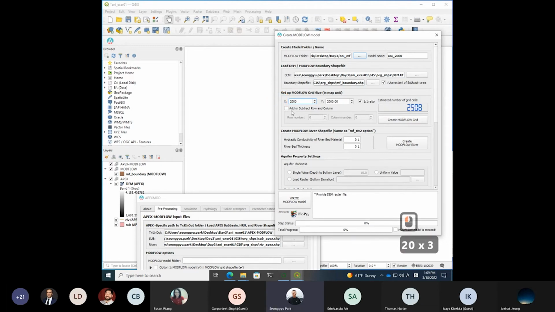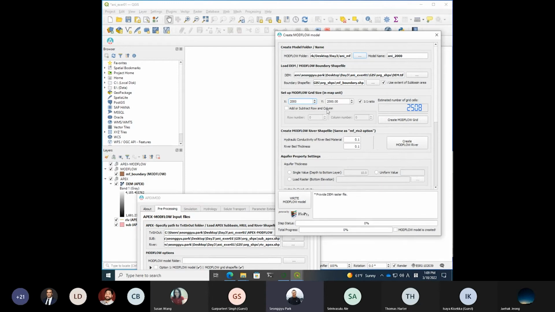And here's another option that you can add or subtract rows and columns. Because this QGIS algorithm to create a fishnet shapefile doesn't take account of the number of grids you are providing.